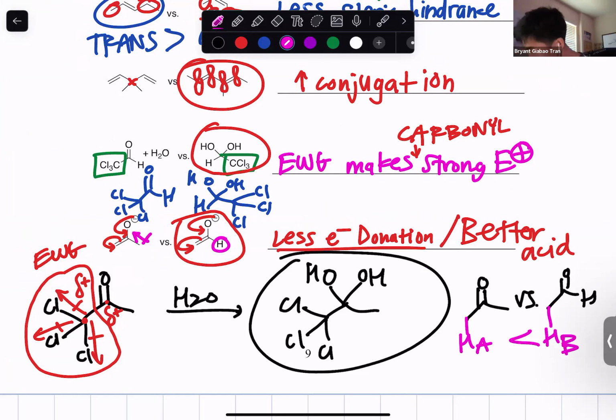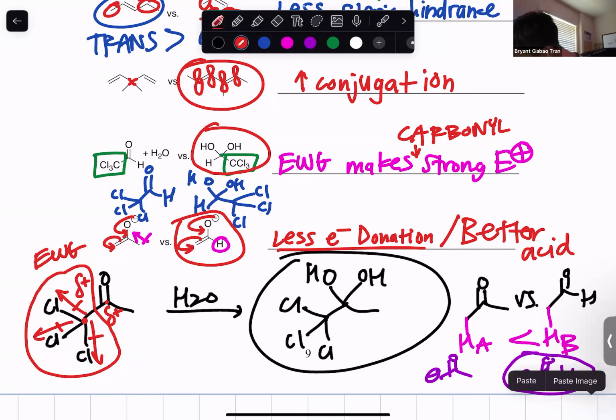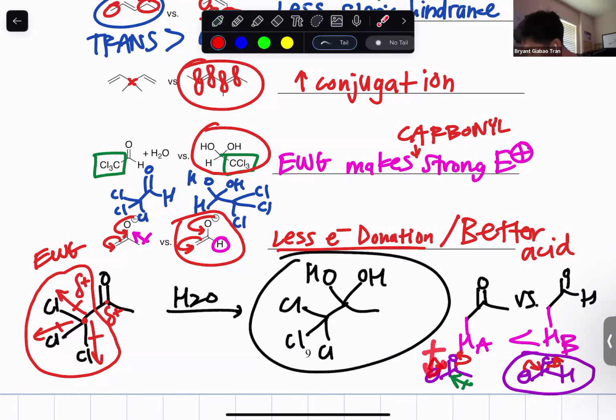Acid B is a stronger acid because it gives a more stable conjugate base. If I draw the conjugate base out like this for both, the conjugate base for the aldehyde is more stable because there's more resonance that's able to happen there. Whereas if I draw the resonance here, that's still the same amount of resonance, but this R group here that's donating electrons into the system is making it less stable, because it's introducing like charges to each other. Whereas the hydrogen is not interfering with anything at all because the hydrogen is not an EDG or an EWG, making this unaffected, more stable.